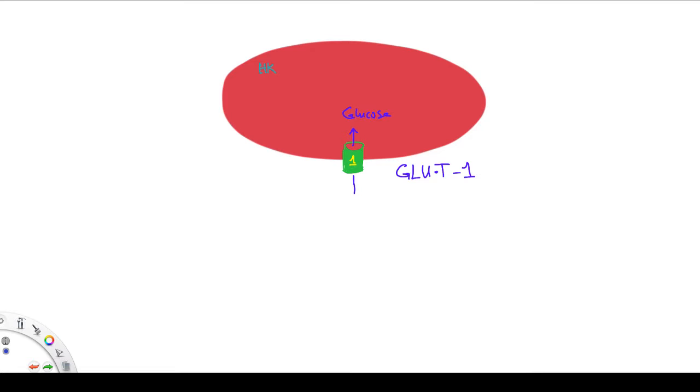All right, so the next thing that can happen to glucose is very, very important. Glucose can be converted to glucose 6-phosphate. Let's just say once glucose goes in, automatically it's converted to glucose 6-phosphate. That's the most important state of glucose inside the cell. The intracellular form of glucose is always glucose 6-phosphate. Remember that. Intracellular form means the type of glucose that's inside the cell. Always, always, always. Otherwise, it will leak back. Phosphate is highly charged, so it traps glucose. Glucose purely without the phosphate will be outside in plasma.